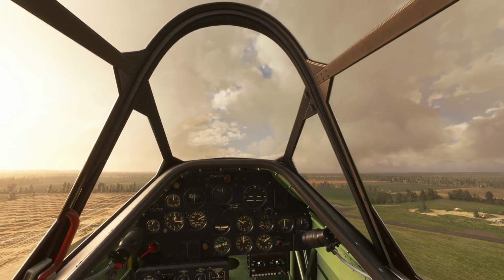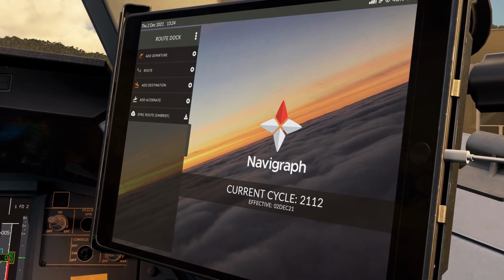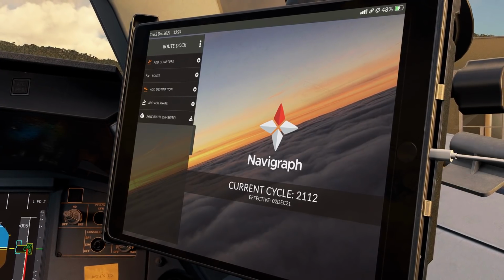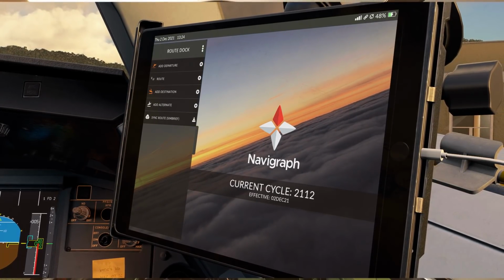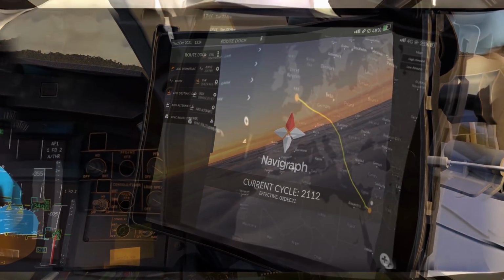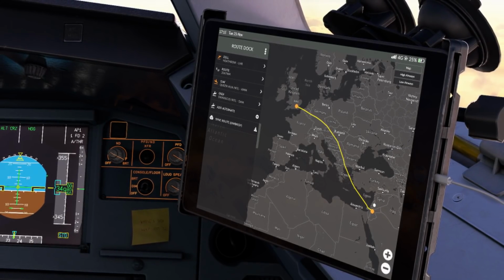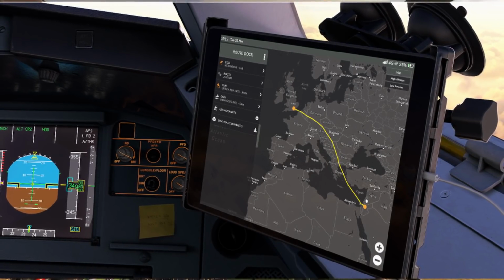Of course, they're not providing a timeline in terms of release so far, but one thing they did say, and this is from the lead developer Amir, is that Sim Update 7 has improved our ability to quickly iterate new testing builds, and overall our development rate has accelerated significantly since the new update was released. That puts a big smile on my face. Of course, going off other projects, you would think updates would slow it down, but it doesn't seem to be the case with this beautiful aircraft. It's coming on nicely, and it's putting a big smile on my face.